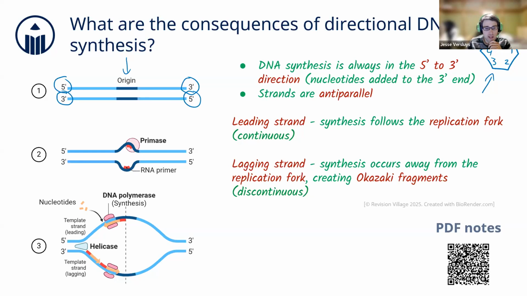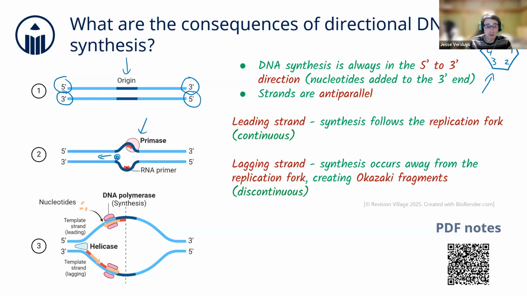One is called the leading strand, and the leading strand is the one that is going to follow helicase, which is the point where we get what's called the replication fork. So if we had a little helicase here, for example, it would be moving along and splitting the hydrogen bonds to expose both of the template strands. We also have primase, which is adding the primer to begin our synthesis, and then DNA polymerase will attach to those and start replicating from there.